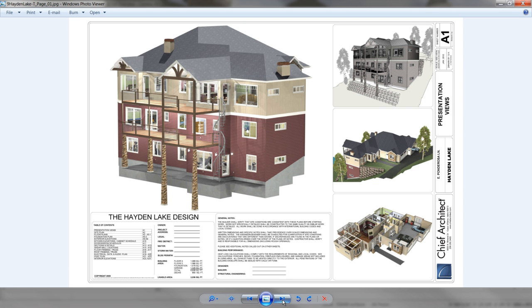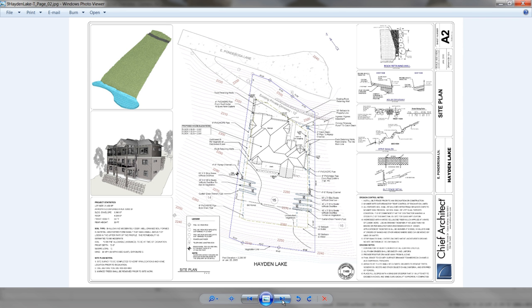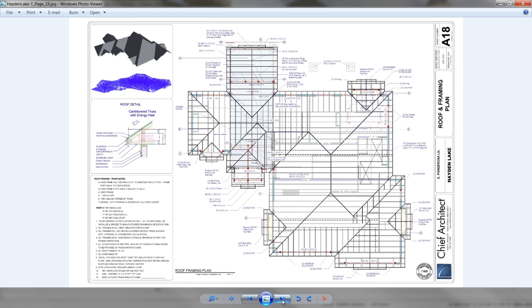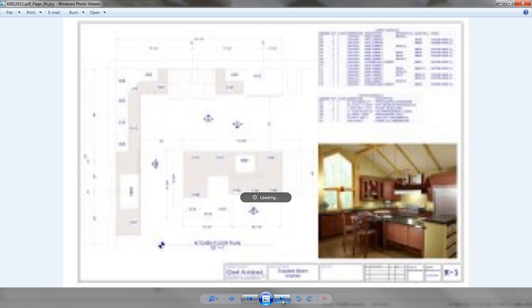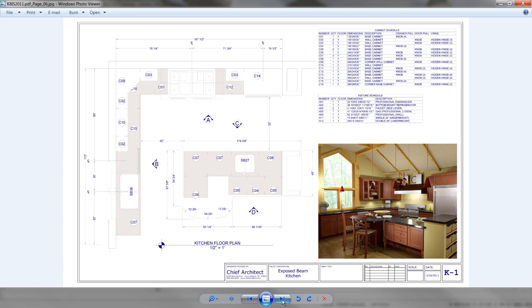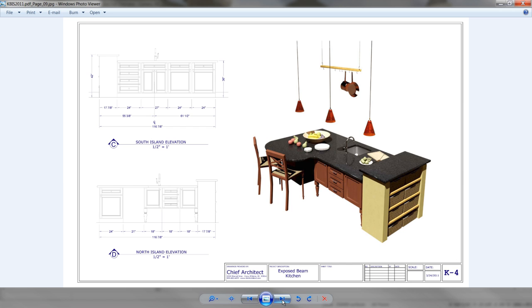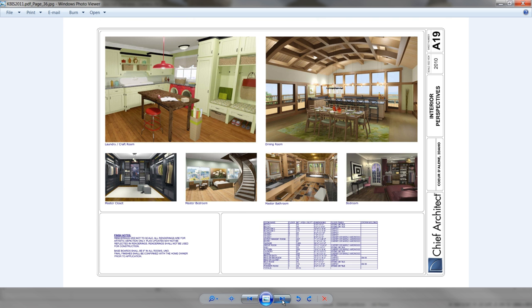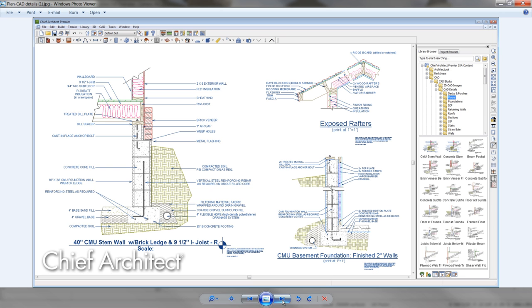In addition to having great renderings with Chief Architect, we support the ability to create construction documents, and you can do site plans, you can do your elevation plans, framing and electrical plans. All of these things you can actually do within the software of Chief Architect. We'll skip ahead through a few images here, and then I'm going to go ahead and get started.